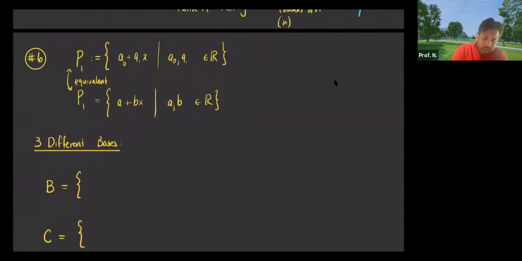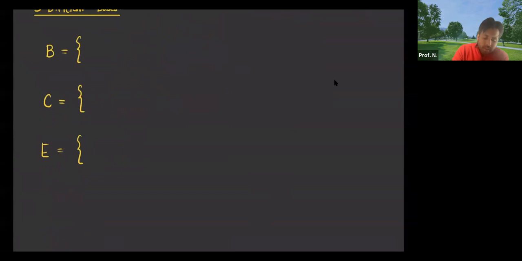So basically we're in the world of constant functions or linear functions. These are all either going to be constant or linear. If you're in P2, you're going to have constant, linear, or quadratic. If you're in P3, you're going to have constant, linear, quadratic, or cubic, and so on and so forth. So here we're only dealing with polynomials that are either constants, where a1 is 0, or they're linear, where they have the x variable.